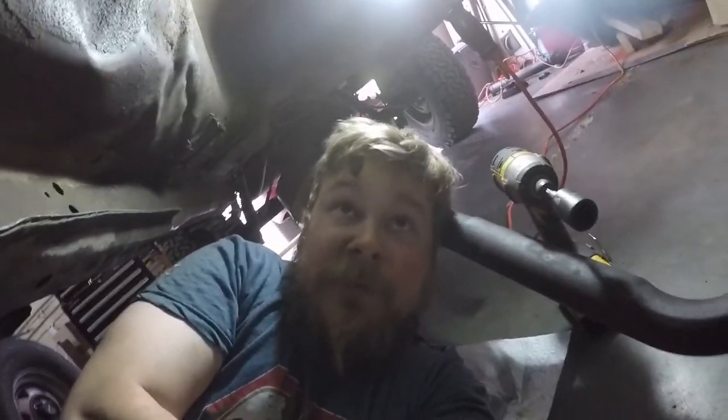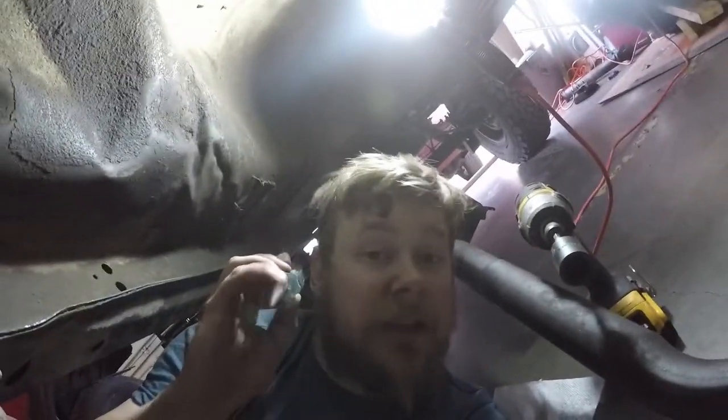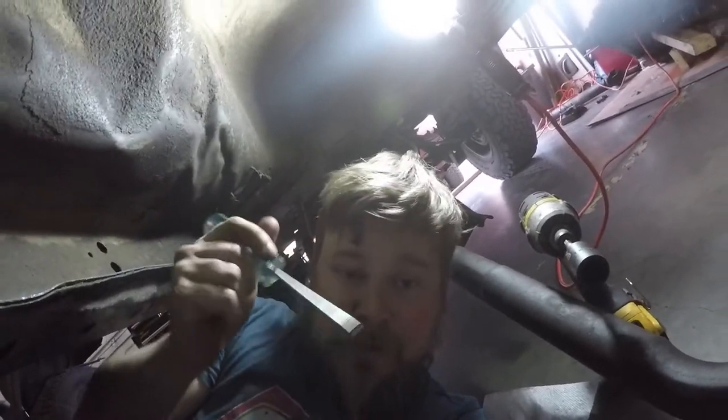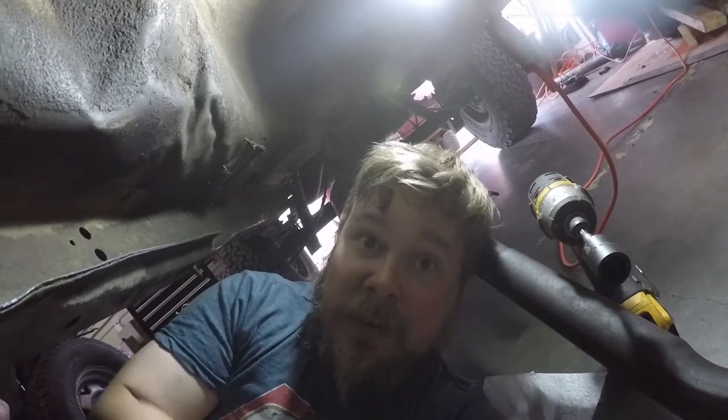So under further investigation, I put a flathead screwdriver, something like this, and listened. People don't know this trick. If you have some vibrating and you can't hear it, do that. It'll transfer the noise through and you hear it. It helps pinpoint where it is. That's how I learned a flex plate cracked and not the oil pan during cylinder six.